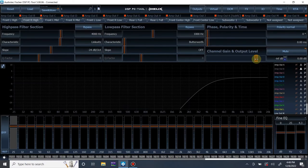What I'm going to do is I'm actually going to bring, oh, timeout, the car's shutting off on me. All right. So, sorry. What I'm going to do, link them all, and I'm going to drop the output to maybe like minus 10 or something like that. Just enough so I can hear what's going on if I unmuted a speaker, but not enough to where if I send too much signal, it's going to overpower the speaker. We can go even lower if we want. We can go to like minus 12 and a half or minus 15. Let's go to minus 12 and a half.